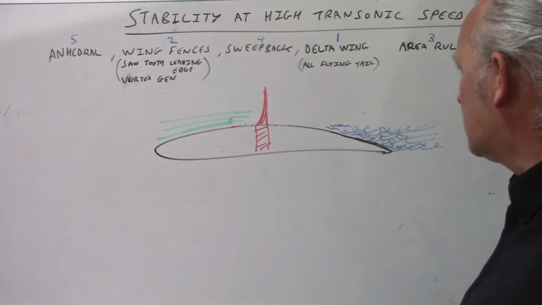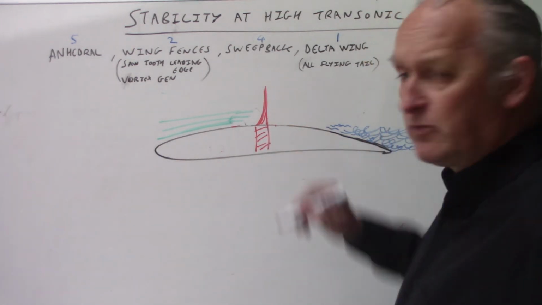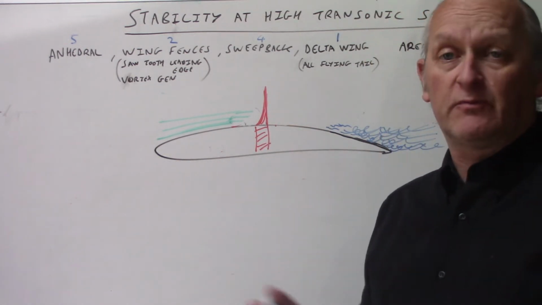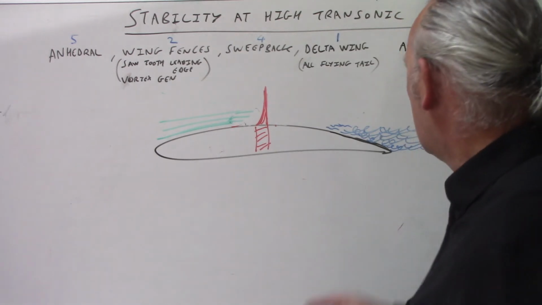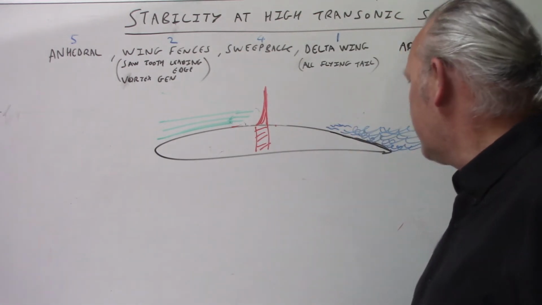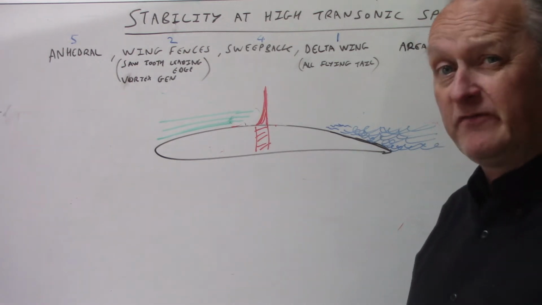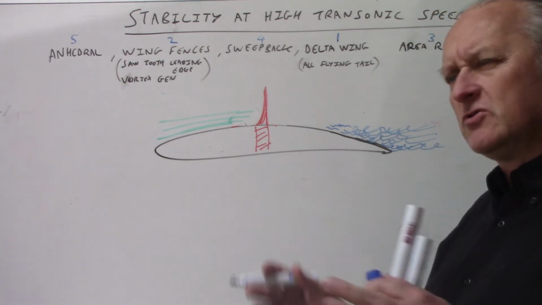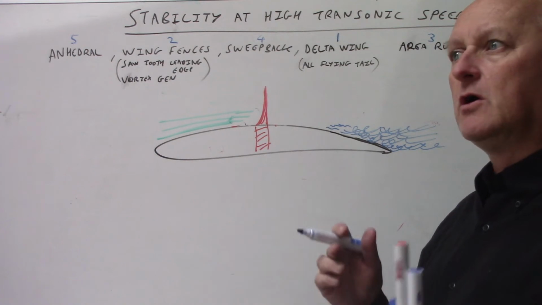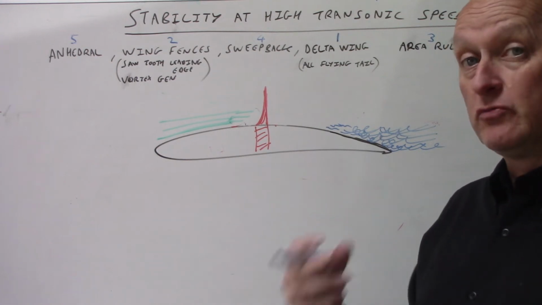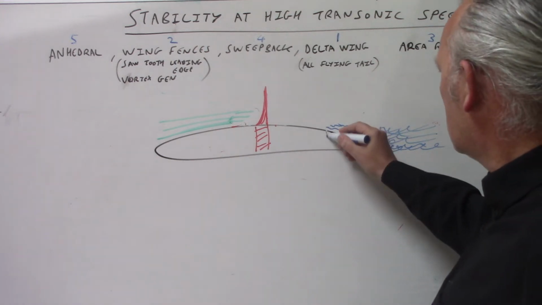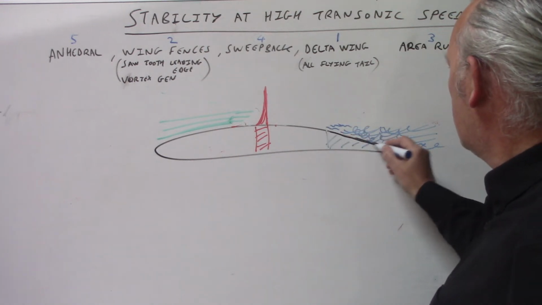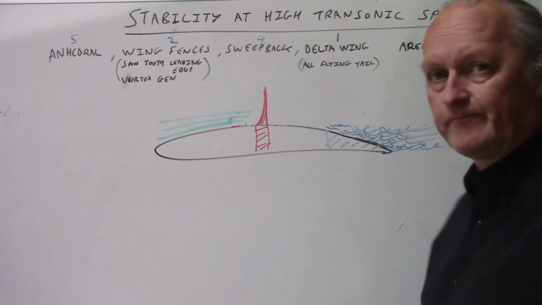And what essentially it does is, for that part there, that hatched part there, it turns off the lift at that part of the wing. That part of the wing is no longer producing lift. As well as that, separated flow. In order to produce lift, we need laminar flow. Only laminar flow really. Turbulent flow and transitional flow and vortex flow can produce some lift, but only laminar flow is really producing lift. So if we've got non-laminar flow in the blue section there, we've got no lift.